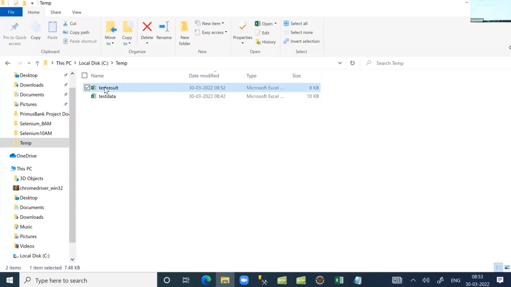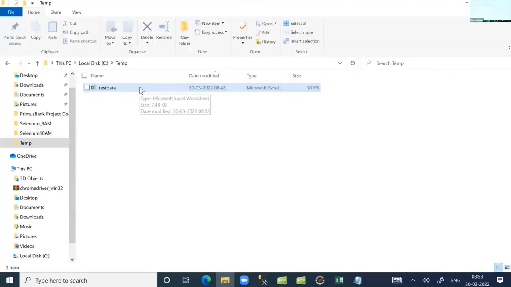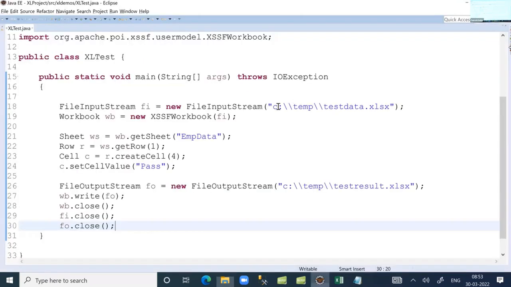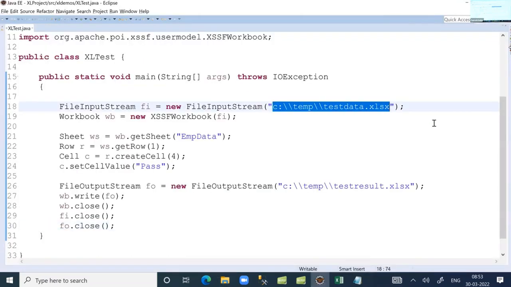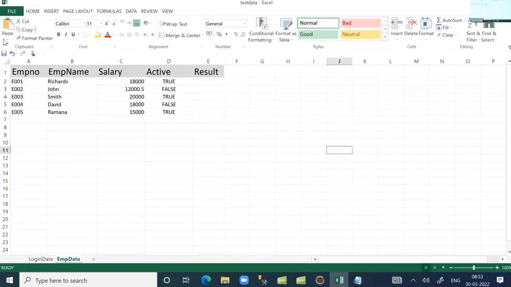Just now this file was created. The path is written here. I deleted it. I want to write into the same file, not in a new file. The file is already in the open state.